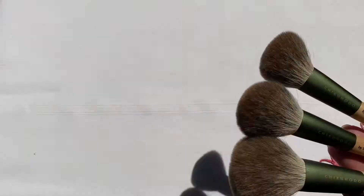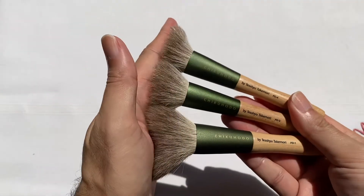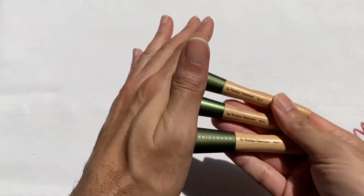All of the brushes in the series are quite dense and also quite soft. But it's actually the F01, F03, and F04 which are very airy and very bushy. It was these three brushes and the F05 that attracted me to the series. All of the brush heads are made of silver fox hair and they are very, very soft — I'm actually quite surprised on how soft they are, even on the much more dense brushes.